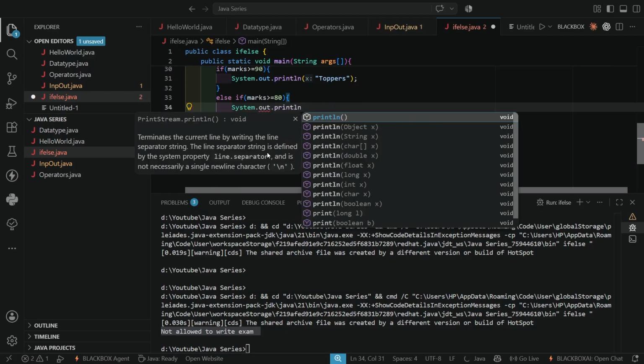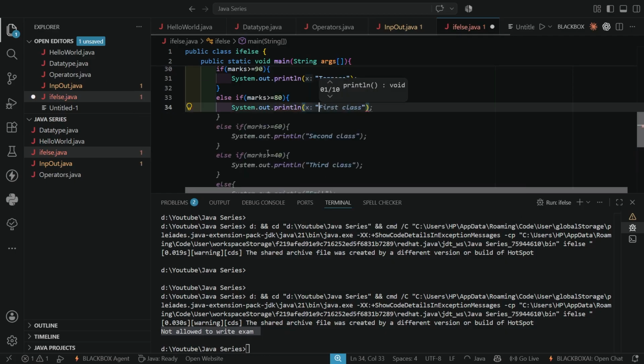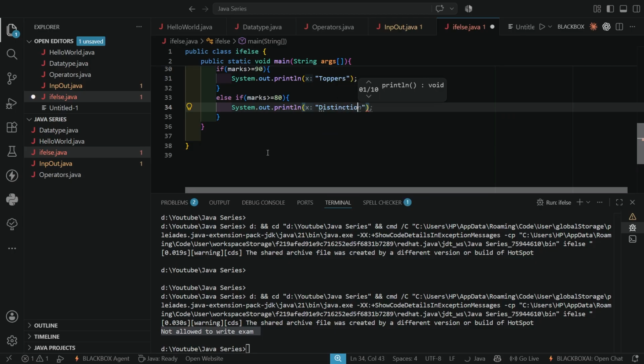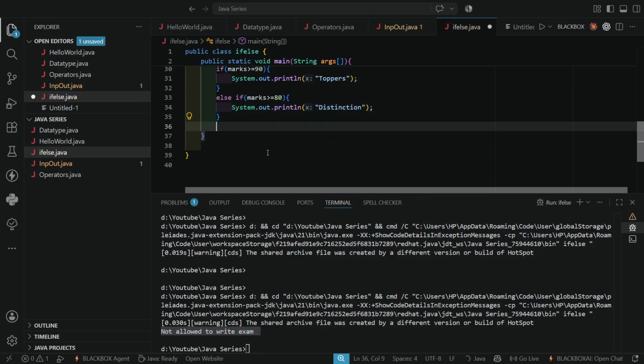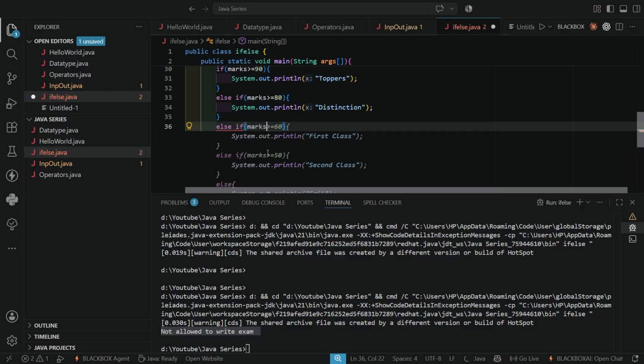I'll print it as distinction. Clear? Greater than 80. If I put greater than 60, this is there to handle where marks is greater than or equal to 60.